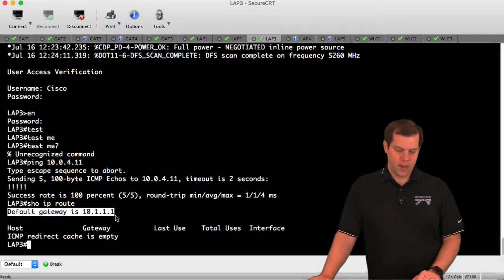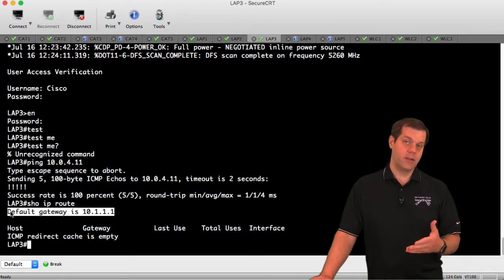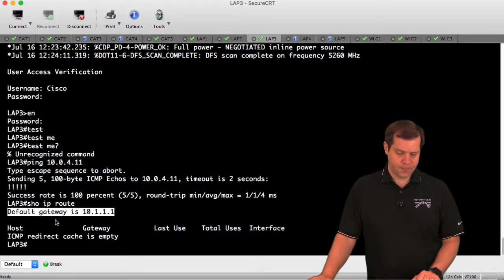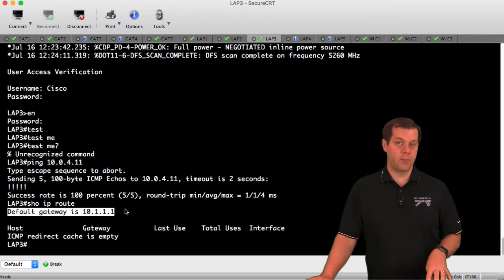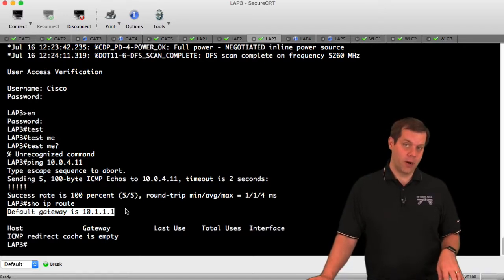If the answer is no, go fix your DHCP pool, add the default gateway, or fix the default gateway. Unfortunately, if you omit teaching a default gateway, pings will still work because of this proxy ARP feature, which is on every SVI that we have by default. So unless they actually turn off proxy ARP, which don't expect them to do that, the pings would still work despite the lack of a default gateway.